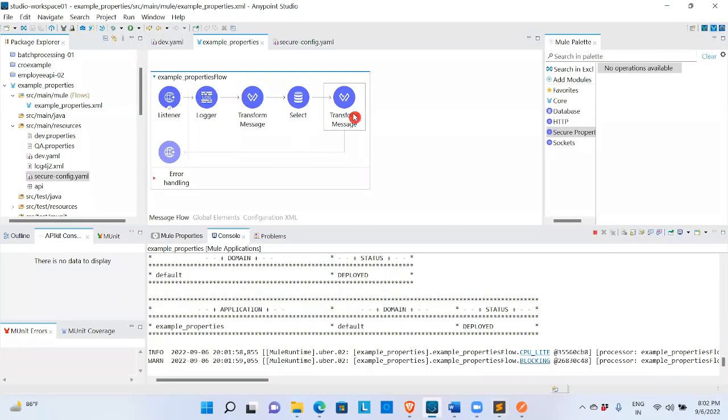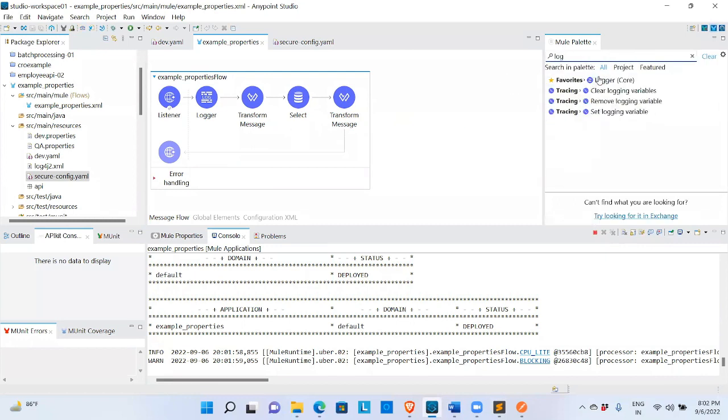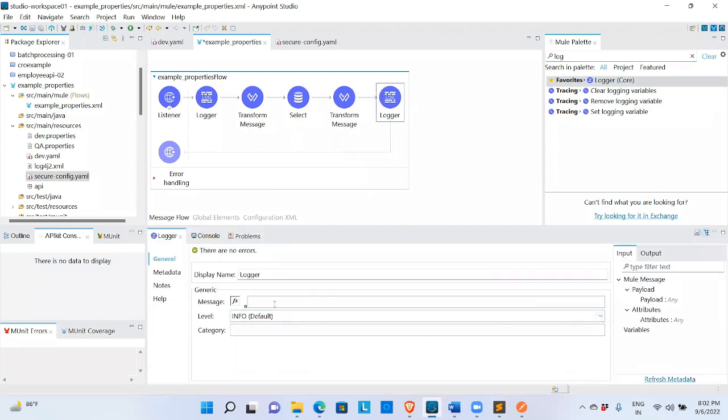That means, for example, let us say at the end, I'm not changing the existing one. I'm placing a logger. Okay, so here I want to pass my database password. You guys understand what I am telling? So here I want to pass my database password. So how can we display this database password? We need to enable the Mule expression mode. So this is your Mule expression mode. So here we need to write it, right? How can we access your secure configuration property?